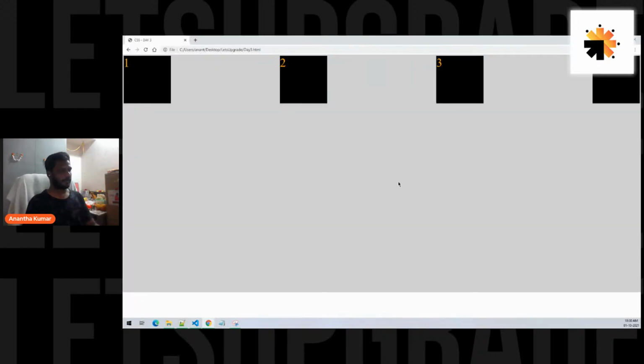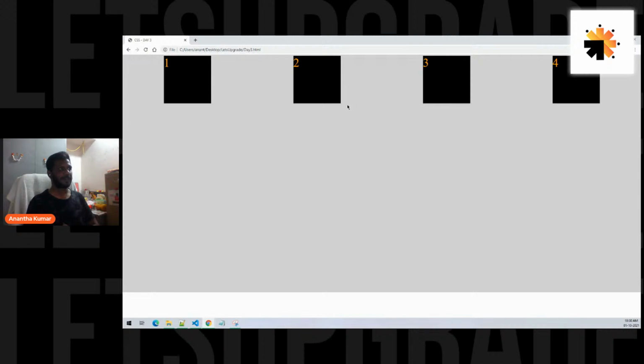Carefully observe. When I refresh, we are getting spaces between the elements and also around the elements at the last and the start. But if you observe, the first and the last space that you have is a little smaller than the space between the elements. So that is what you get, some kind of layouting, like you have left space from the start and the end, right? If you read any book or a novel, you'll see some space left at the last and the first, right? Something similar to that.